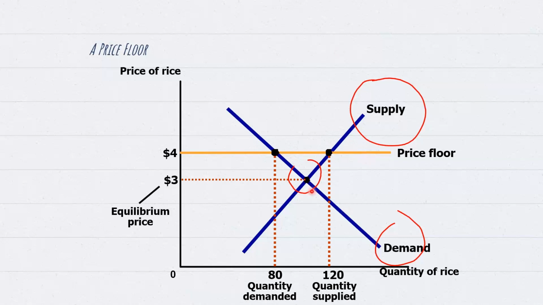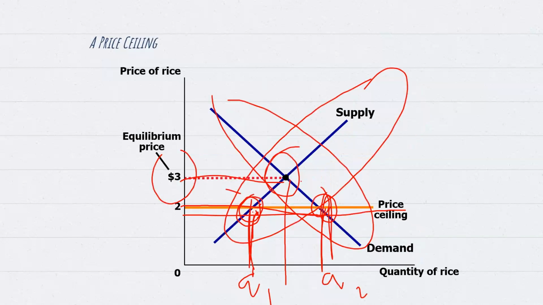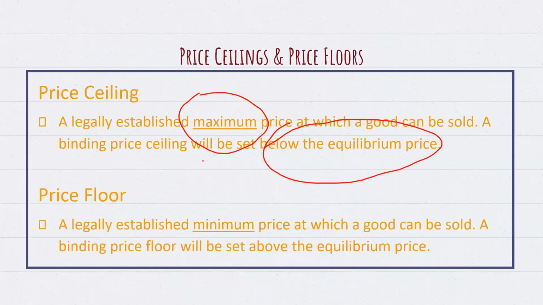So when the quantity supplied is higher than the quantity demanded, there will definitely be an excess in the market. A surplus is there. That's why I said this is the scenario of the price floor. If you go back to the definition, the price floor is a kind of minimum price established by the government, and it is always above the equilibrium price.